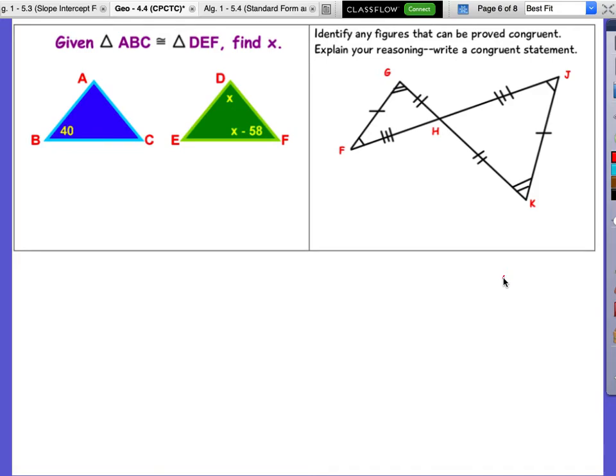Put in 40 for E because it's congruent. How do we know? Girls, how do we know B and E are congruent? Because that's what it's given. Okay, in our statement, B is the second letter, E is what letter? Second. So they're second and second, so they're corresponding and thus congruent because the triangles are congruent. So this one's 40, this one's 40. Okay, how does it help us? It gives us an equation to do for DEF.